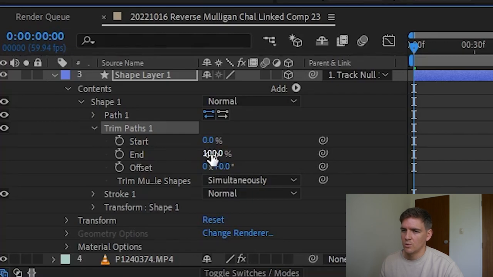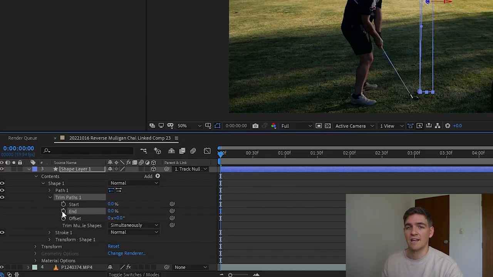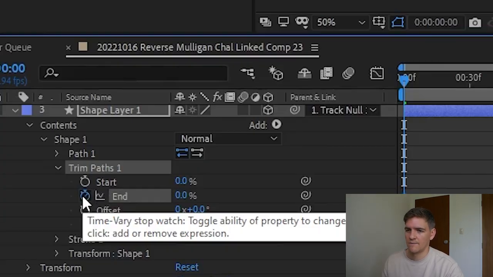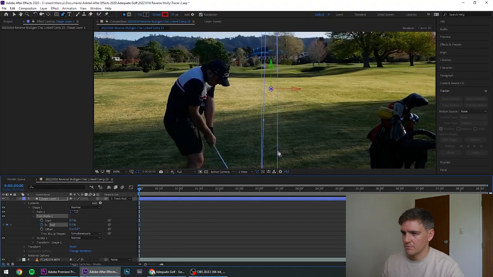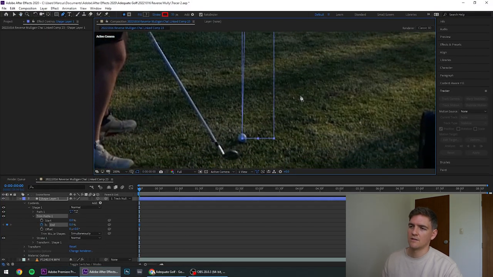We're gonna drag the endpoint down to zero. We're gonna make a keyframe. If you left click here, that's created the first keyframe. Now I'm gonna zoom in. This is the fiddly part. I know some people like to use the graph editor to make their shot tracers quite fluid. I personally prefer doing it more frame by frame. It may take a bit longer, but yeah, that's how I like to do it.